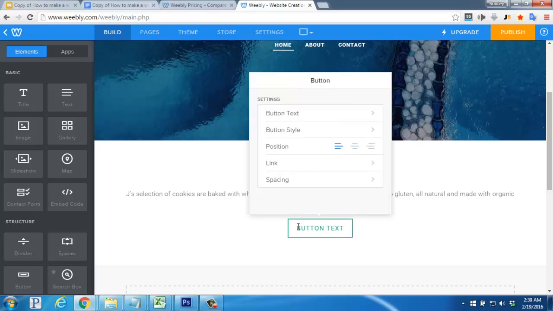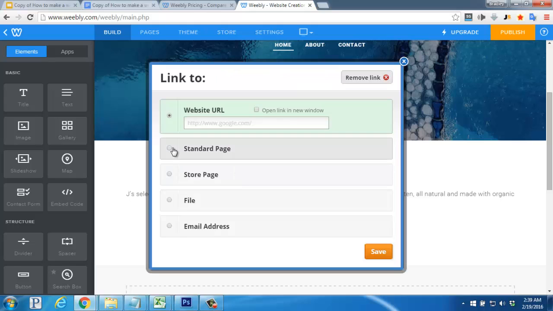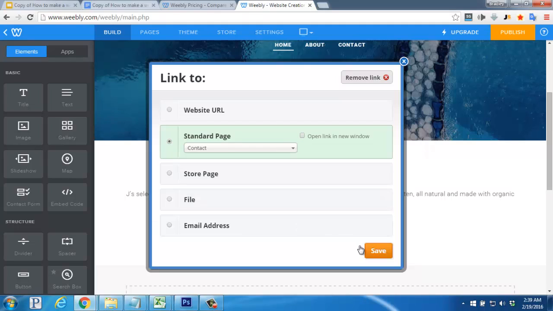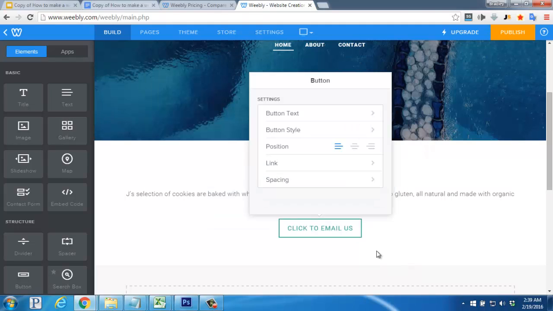There's a button below that fits great for a call to action. If we click that button, you'll see it's easy to change the button text, and then link to our contact page. This is where the visitor can send us an email to get in touch.